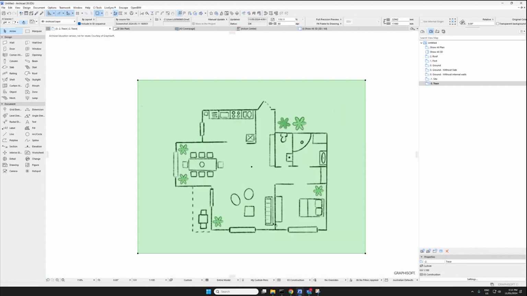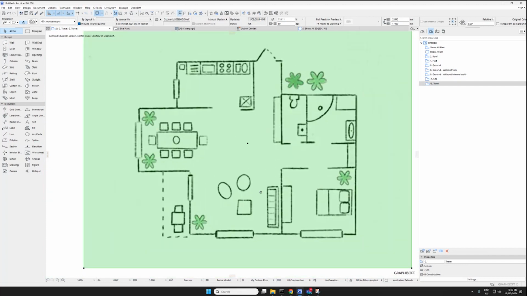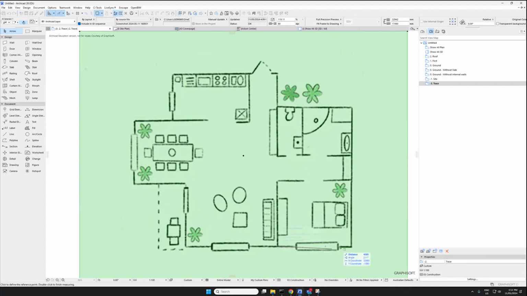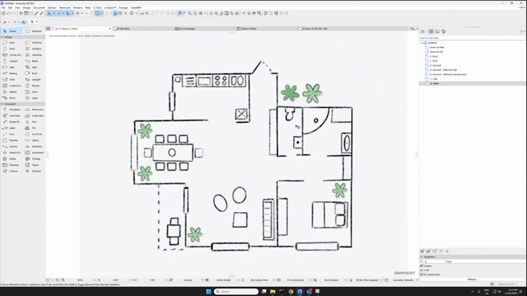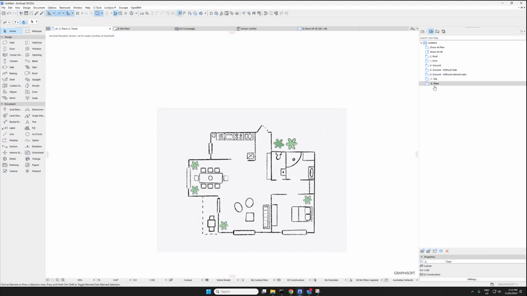Okay, and if you've drawn it to scale, then everything else should work. So now, instead of 4.3, we have it at 5.1 almost by 4.5. So it's quite a generous space. Okay, and then I'll go back into my ground floor.